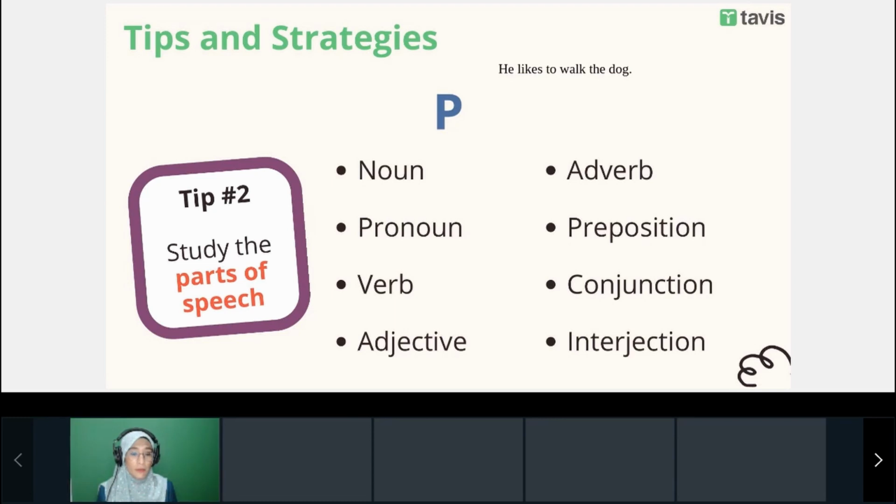So definitely you need a noun, right? You need to tell me who is he first, because as far as I know, who is this man? Is it a man? Is it a boy? He is always referred to a man or a boy, right? So who is he to me? Maybe your father, maybe your brother, maybe your cousin. So you need to make sure that you introduce this first. Who is he? Therefore, it is a noun.